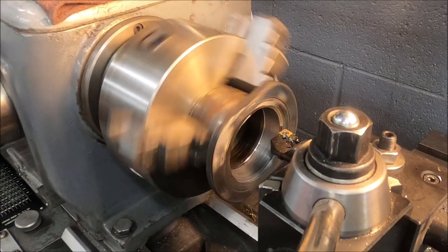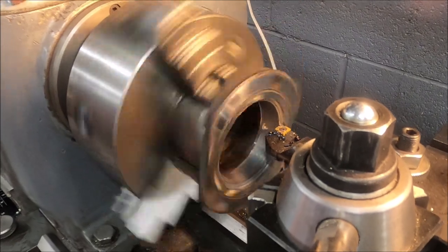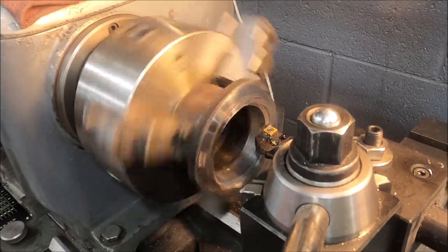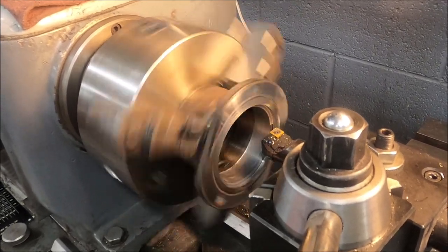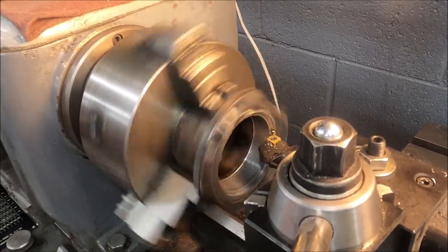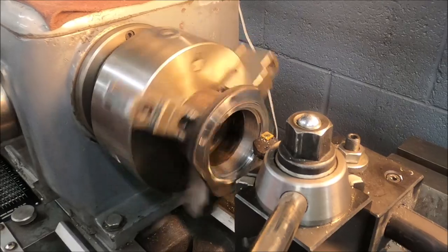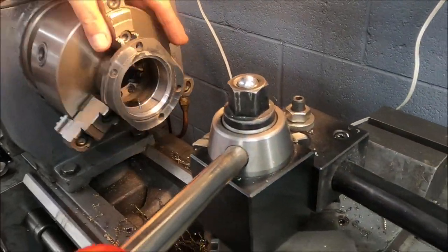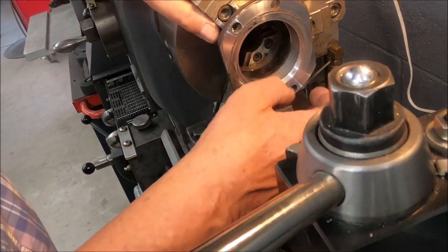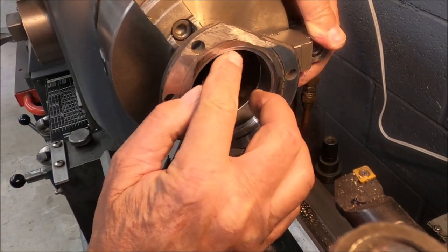Now right here you can see where Scott's concentrating, that boring bar is on just about 3/16 inward, and then going outward, trying to remove up to the outside diameter of the axle tube itself. We're probably taking off about 25 thousandths at a time there. Do you know what diameter you're cutting at right now? No, without measuring. Oh, okay. Boy, look how close we are.